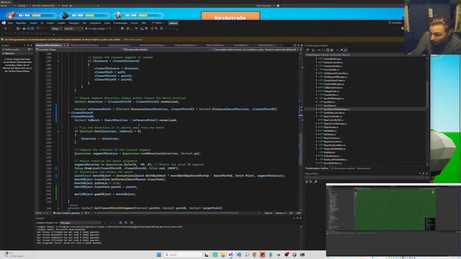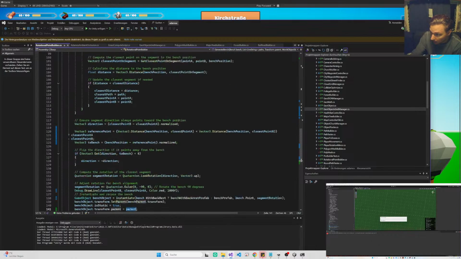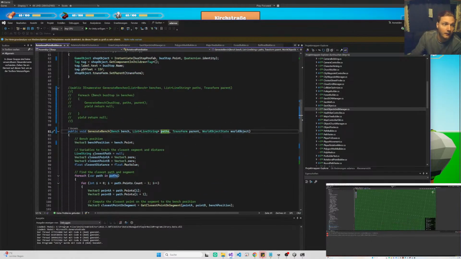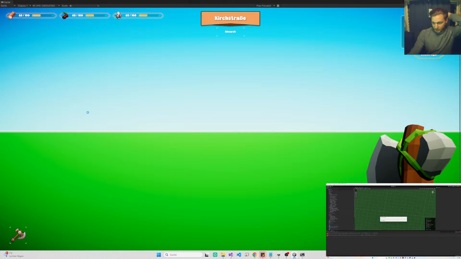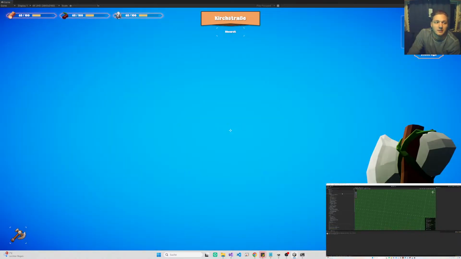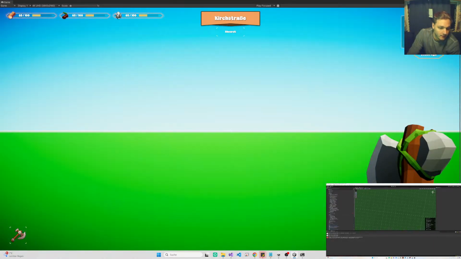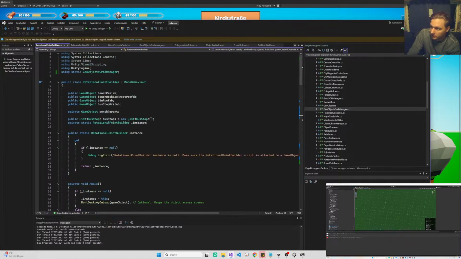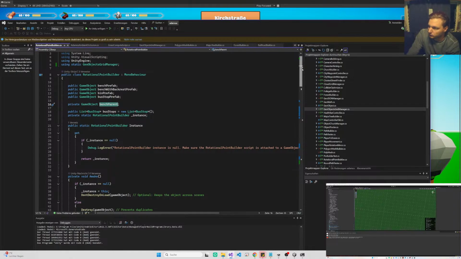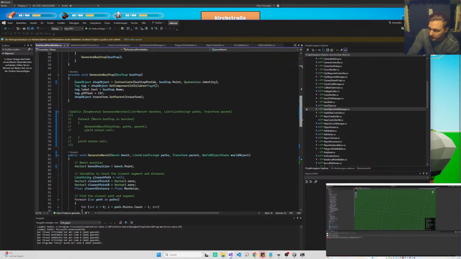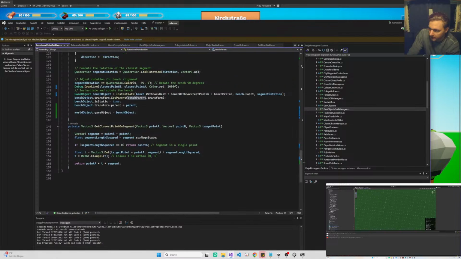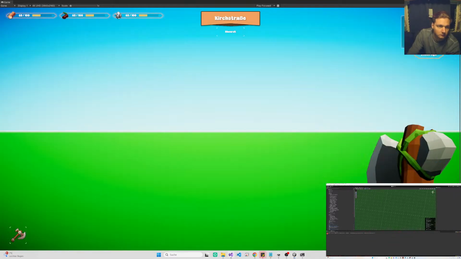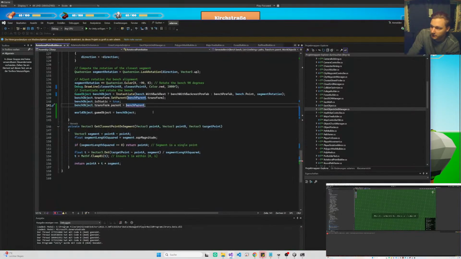Transform, slash parent. Yeah, okay. So now I won't have to check that whole list, and everything's gonna be a little more cleaned up here. Oh, so rotational point already has a bench parent here. Actually, I will just use this as the parent. Makes a little bit more sense.